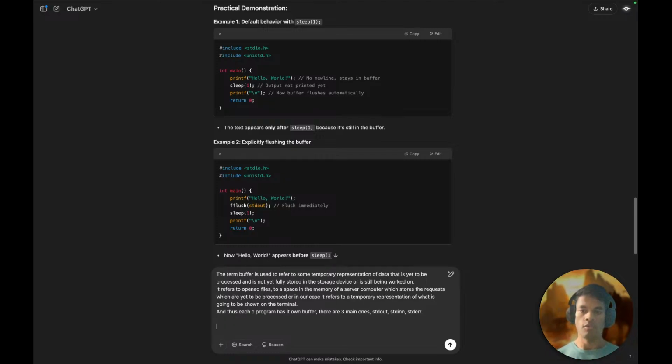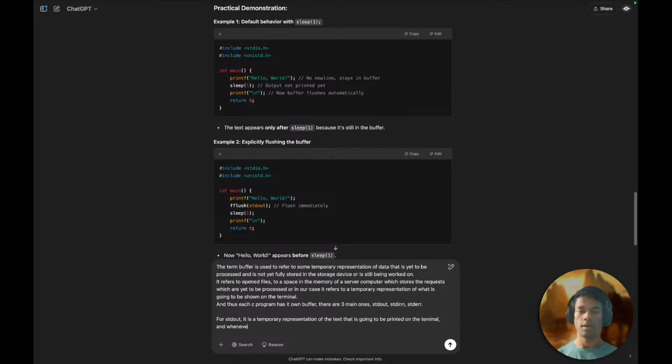Let's talk about standard out. It is a temporary representation of the text that is going to be printed on the terminal.